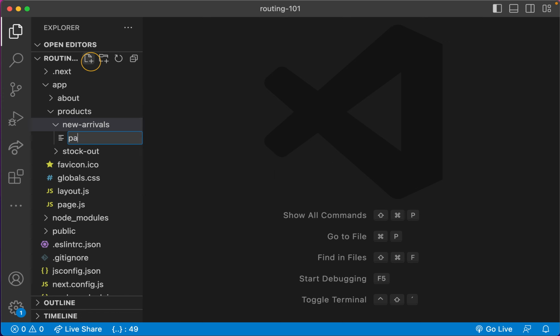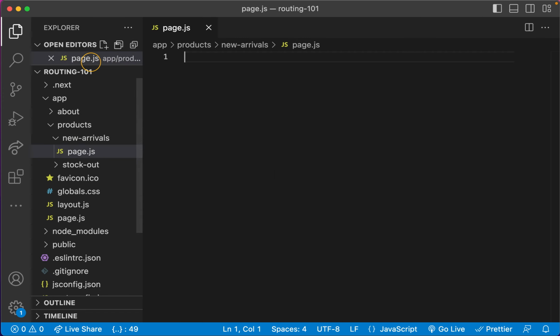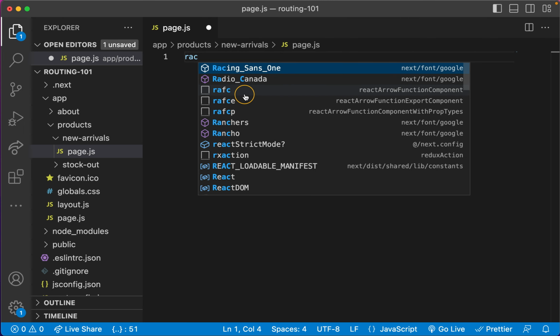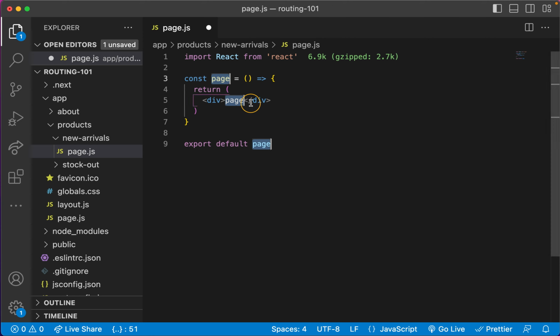Okay, now I can say page.js or whatever file extension you need. And can I remember the shortcut one more time? Oh my god. Oh, annoying, frustrating. Okay. Now this page is going to be called new arrivals page.